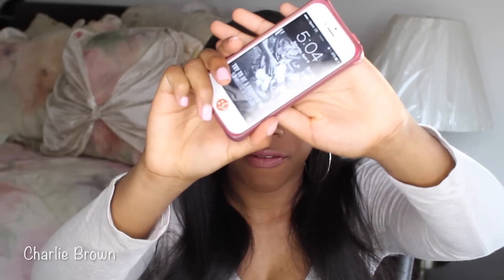Then I'm going to take my Urban Decay to set this foundation. As you can see, it gives you such a beautiful coverage — it covers up everything. It covered up most of my hyperpigmentation, evened out my skin, and gives me such a natural look. I love a foundation that can cover hyperpigmentation and still look natural. It is now 5:04 PM; I'll come back to show you how it held up for eight hours and how it controlled my oil.